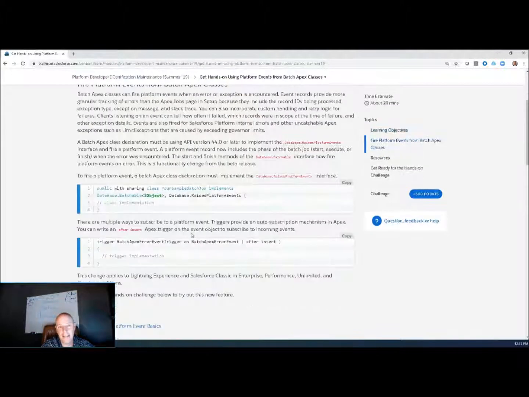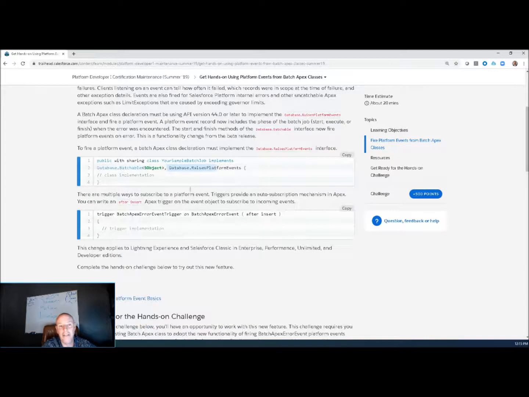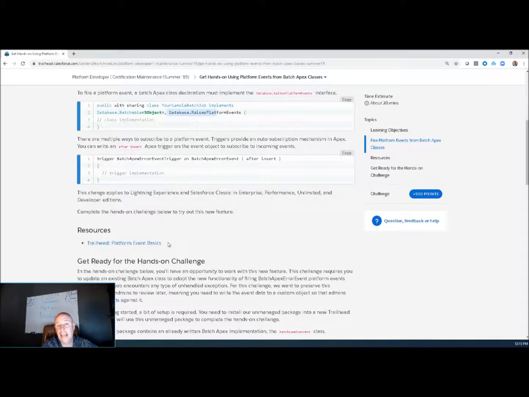So in essence, you have to add these platform events. And then when you do so, you can on your batchable class, and then within any trigger, add your trigger in, and then it will capture any of those platform events that happen as a result of some of your code running through the batch.